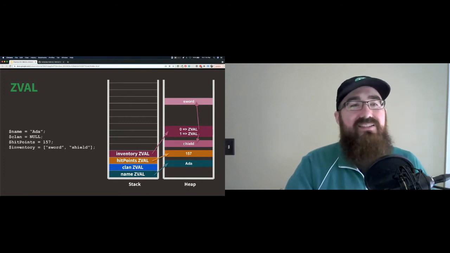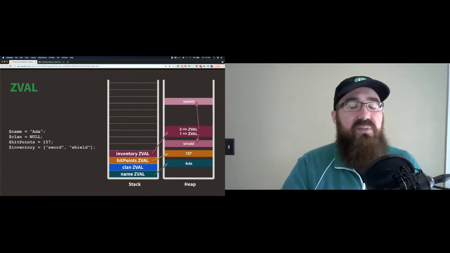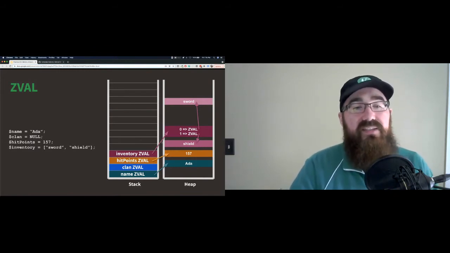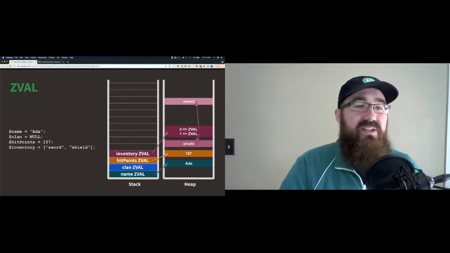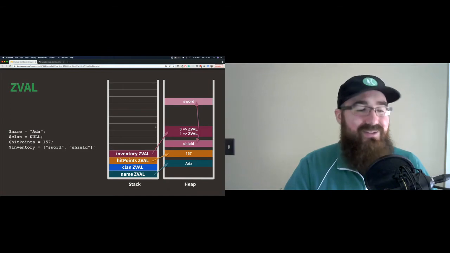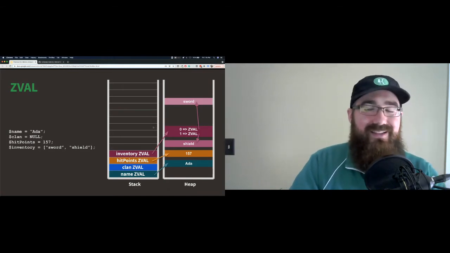I'll also say this is the slide that lies the most. PHP does a lot of things to make our code efficient, especially PHP 7. It will do things like assume strings are immutable or arrays are immutable and store them in ways that make them easy to cache. So this is a good introduction if we're talking about references and ZVals, but as far as actual application goes, PHP is going to take over and do some fancy things, so it wouldn't actually look like this. So take it at face value, you're getting the truth, and hopefully nothing but the truth, but not the whole truth.